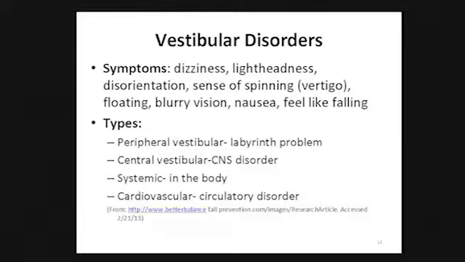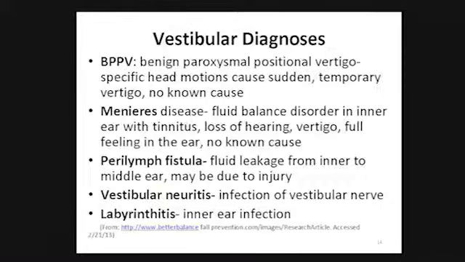Okay, they might have a sense that they're floating. It might even make them nauseous or cause them to have blurry vision. Sometimes they'll say, well, I feel like I'm falling. That's telling you that it could probably be a vestibular involvement. You could have peripheral vestibular problems in the labyrinth, central vestibular problems, maybe a stroke affecting the vestibular nuclei in the brain, systemic problems in the body, or circulatory problems could also affect the vestibular system.